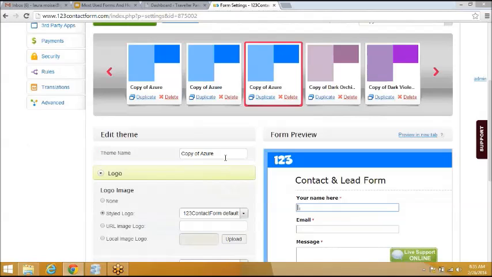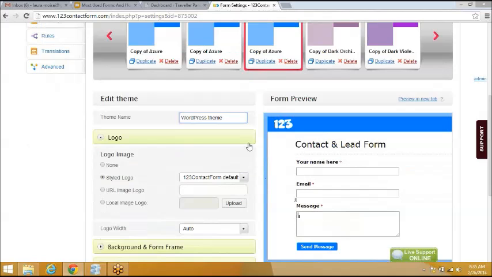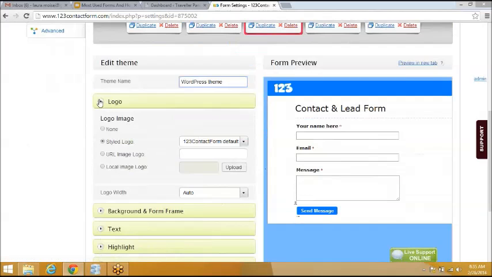Okay. And back to our form theme, we should name it WordPress theme or something else like you need. Okay, you can see that the first control in the form theme section is to change the logo.